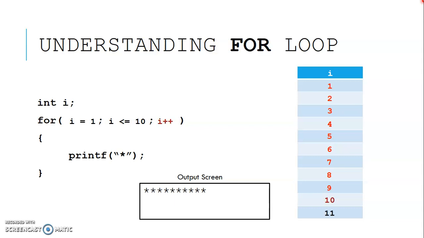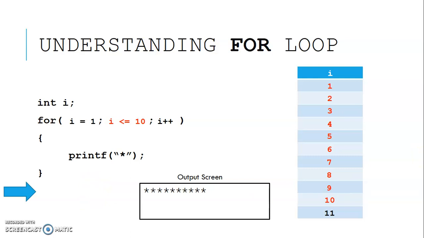It goes to the update statement again. i becomes 11, and the very next step is i less than or equal to 10. 11 less than 10 will not be satisfied, and neither is equal to 10, so the condition is false. As soon as the condition is false, it gets out of the loop. It goes just past the closing brace of the for block. Whatever statements follow the for block will be executed once the condition is false. So that's it. This is how a for loop works.